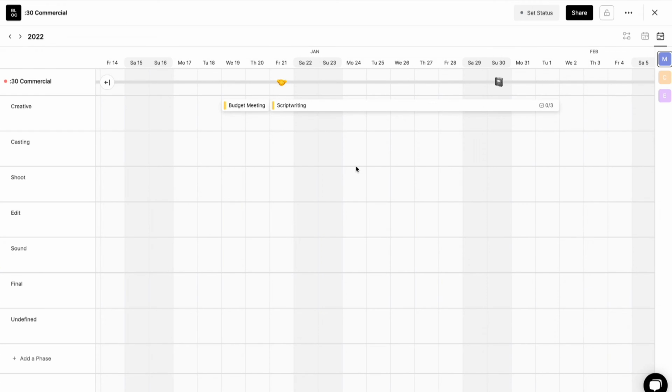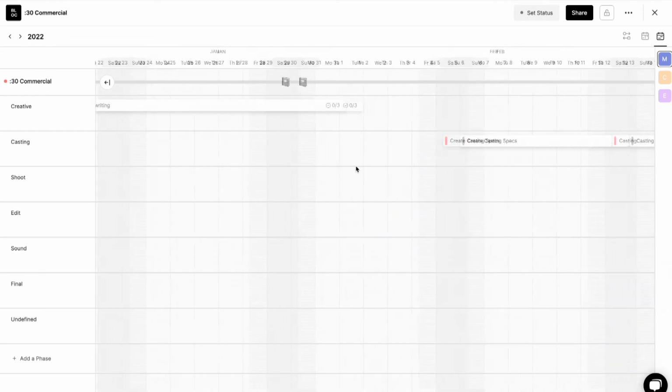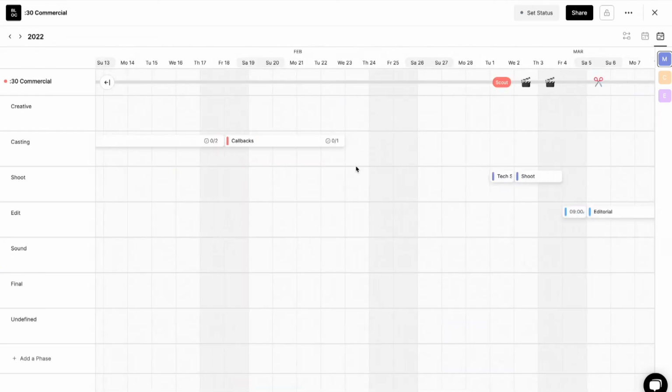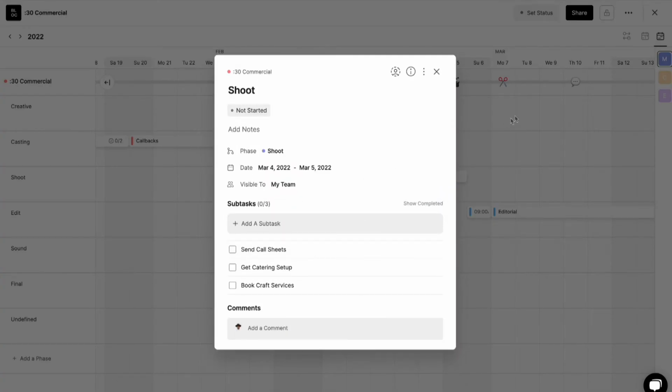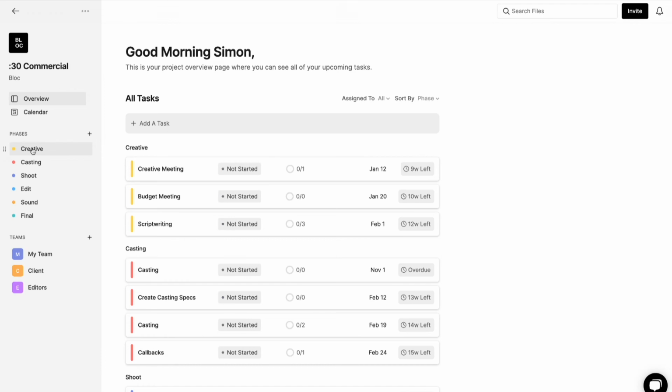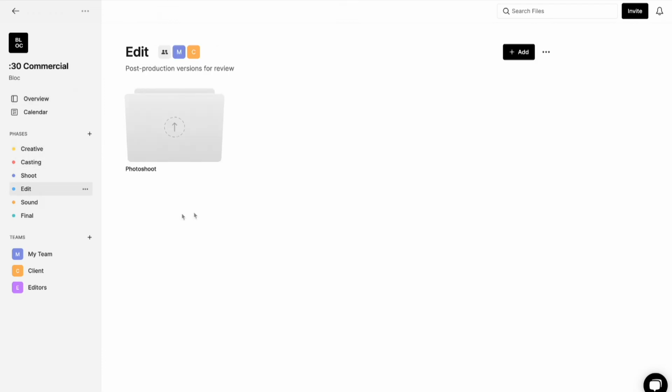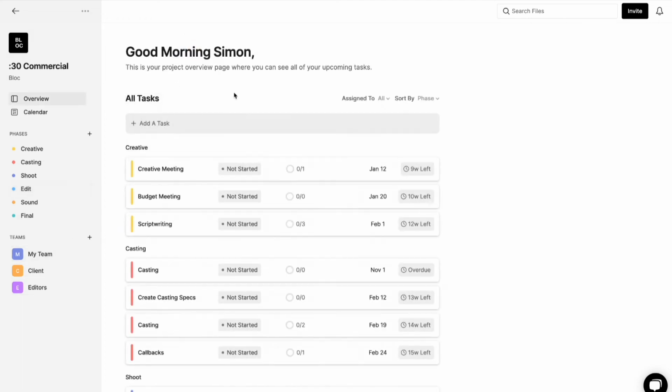As you can see, your calendar has been fully built out based on the template. All of the tasks have been added to your project, including all the subtasks within each task. Additionally, all of your phases have been added to the project, including all the subfolders included within the phases, and all of your teams have been added, along with all of the team permissions that you set up for the template. As you can see, this is an incredibly efficient way to kick off projects. As stated before, you can now launch entire projects from start to finish within seconds rather than days.